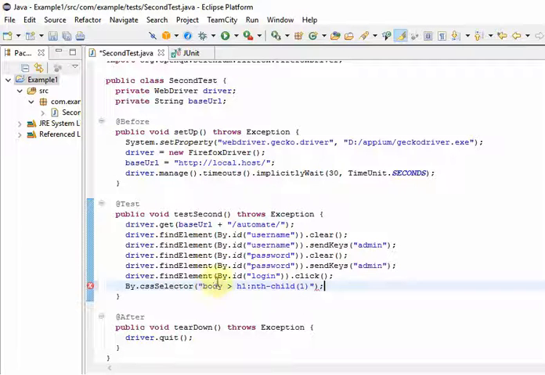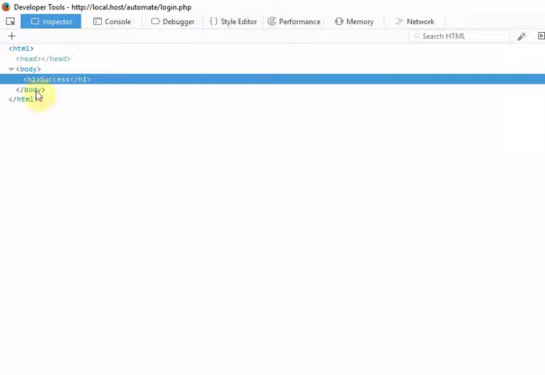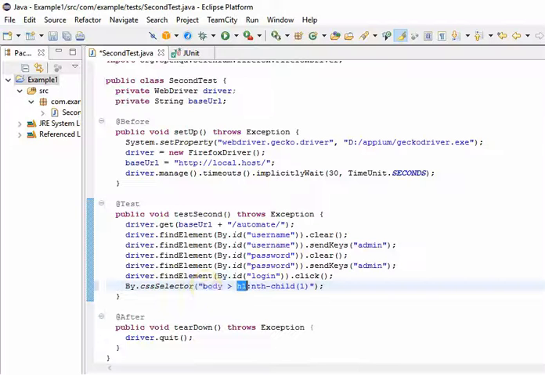In a document, it will look for a body element, and in the body element directly the first child would be h1. So here is the body, this is the first element h1, a direct child of the body element. So this statement says that h1 must be a direct child of the body, and if there are multiple child elements, then we can specify which one we are interested in.